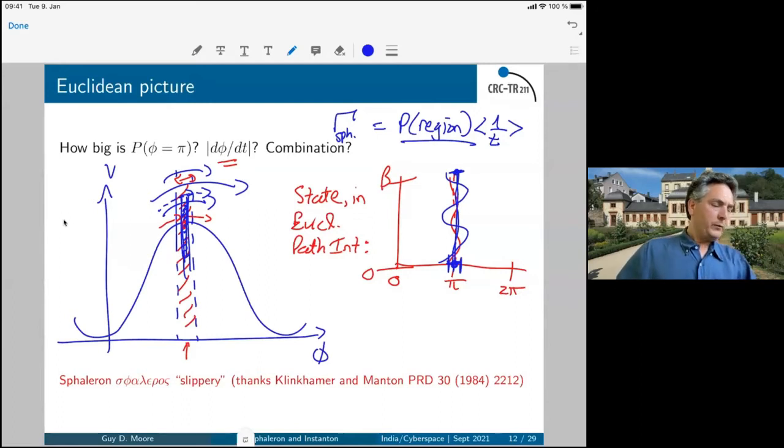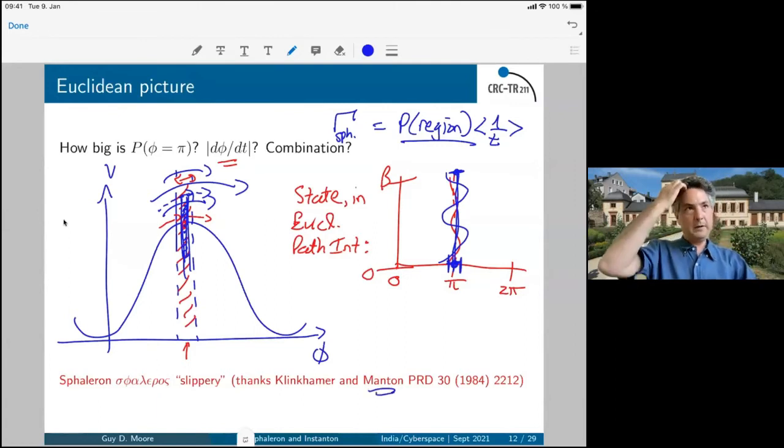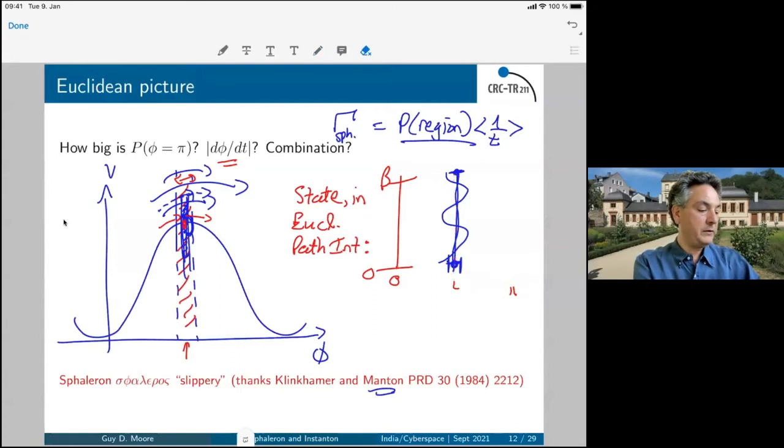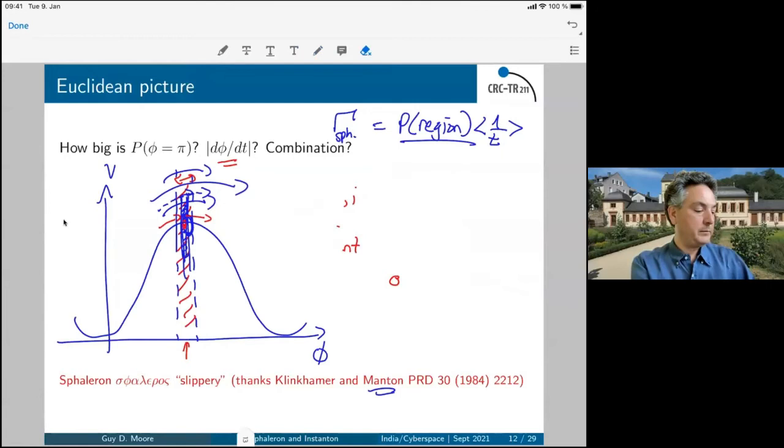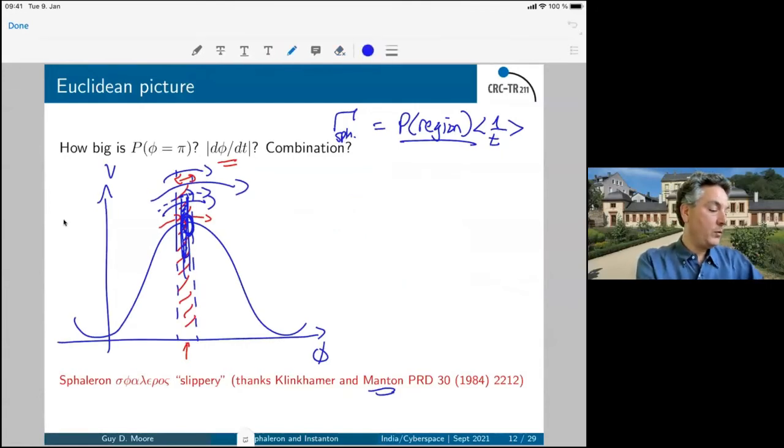Oh, and why on earth do we call this a Sphaleron? So I explained Instanton. So what's the word Sphaleron all about? Well, this funny guy, Nick Manton, who came up with this, thought this is something that's sitting at the top of a hill, or in a higher dimensional situation, you would say that it's, so this is a 1 degree of freedom problem.